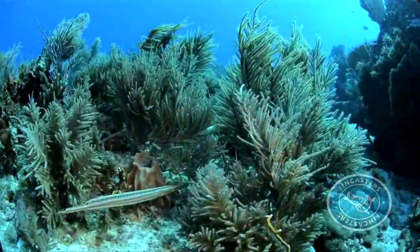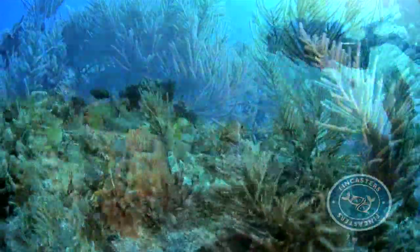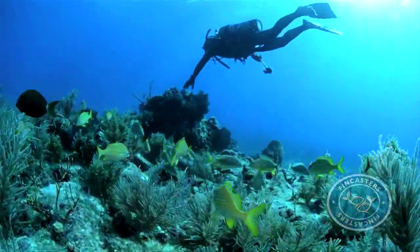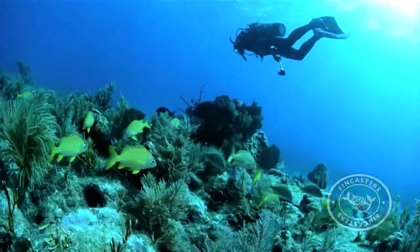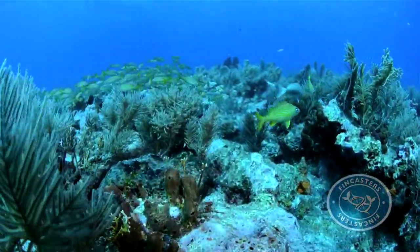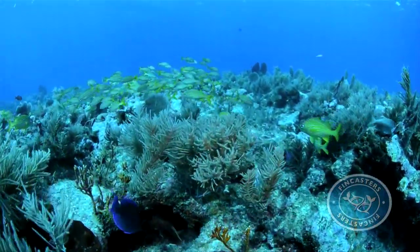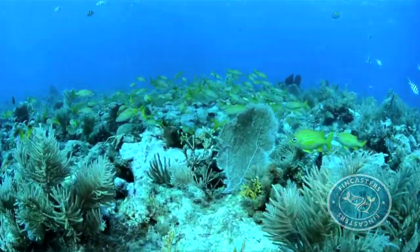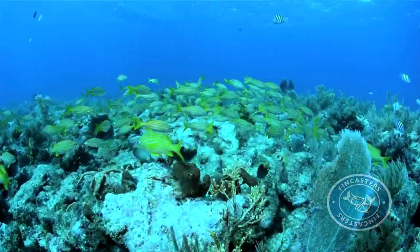The beautiful coral reefs off the Florida Keys. The reefs are teeming with life — corals, fish of all varieties. But since the 1970s, the reefs have been changing. There are now more gorgonians and other soft corals, and fewer of the staghorn and elkhorn corals, whose calcium skeletons created the reefs to begin with.